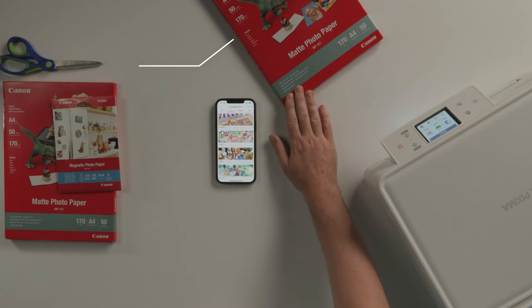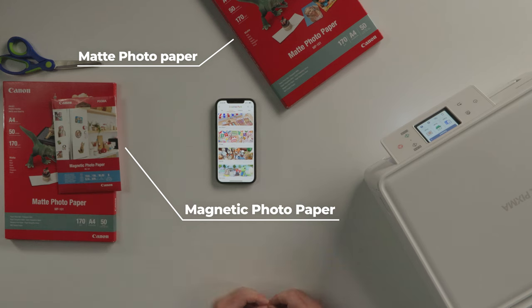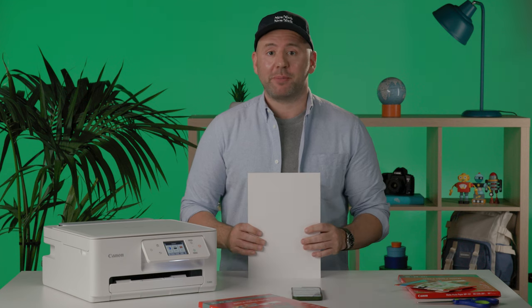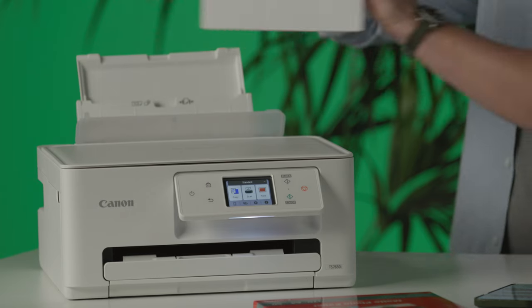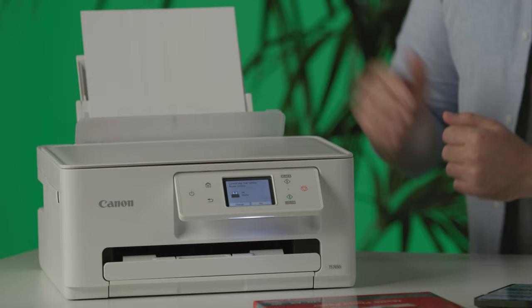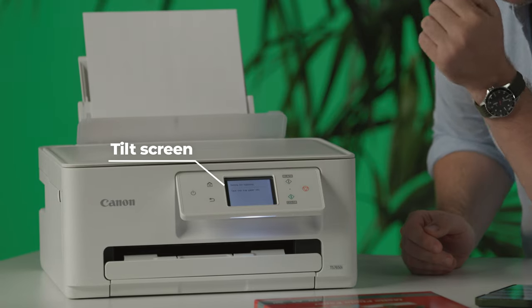And then there you have it. Super simple, super quick. Now that we've connected to the printer, it's time for the fun part, and that is printing the reward chart. We're going to be using two types of paper for that: this matte photo paper, and this magnetic photo paper. For the reward chart, we need the matte paper that we just slide into the printer. Once the paper's in, we confirm the type of paper and then simply click yes.